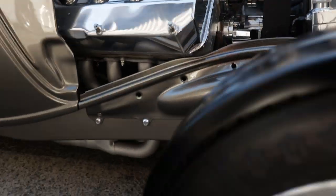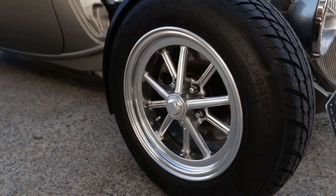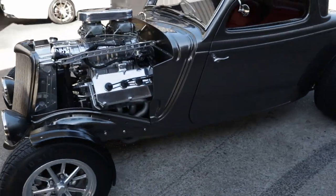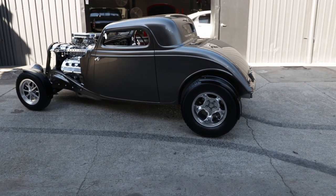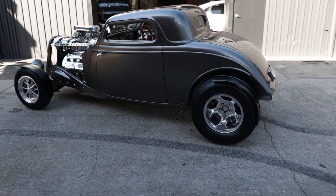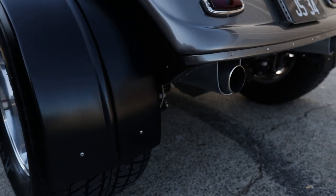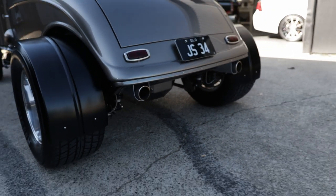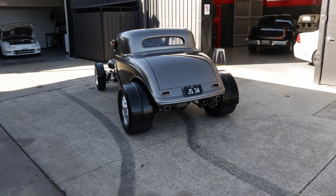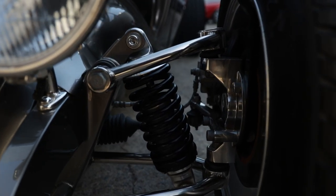Well, basically I wanted a hot rod for a while. A guy called Peter Gratz has got a few of them. He was in the muscle cars and door slammers in the early days when I got to know him, and I was admiring his hot rods. It wasn't just the fact of being a hot rod, it was all the different things you can do that you can't do on a normal street car or muscle car. To drive around without a hood, to have a supercharger, it's just fantastic. So he helped me look around trying to find something, and I noted a vehicle he had built that was lovely. It was exactly what I wanted.